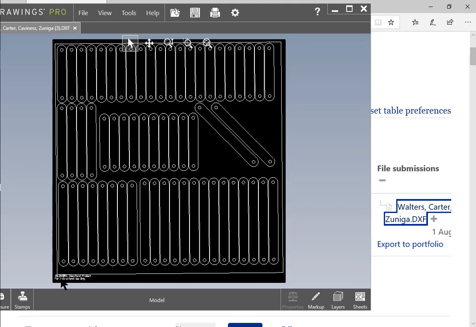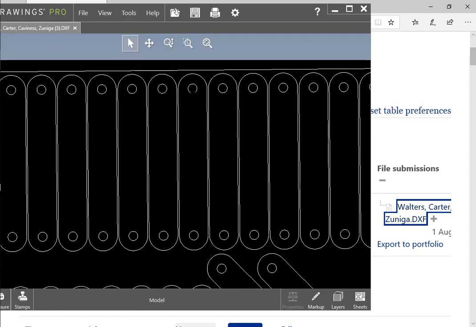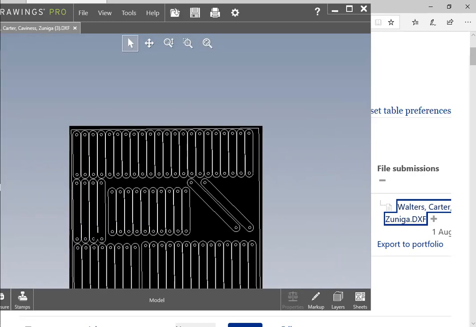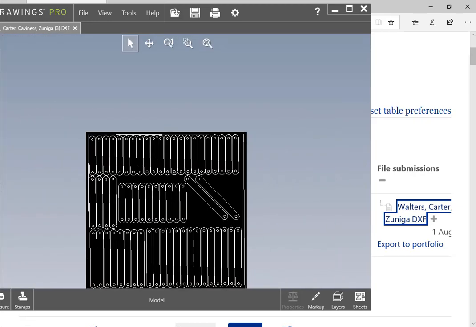Notice, actually this little writing down here, SolidWorks for instructional use only, and this border, those technically would also be cut in the laser file. Probably the person that cuts this will erase those because there's no real reason to cut those out. But they did go in, let's see if we can zoom in, and normally there are little cross hatches for the center line of all these circles. This group has already deleted those, which is good because there's a lot of little circles there to go delete.